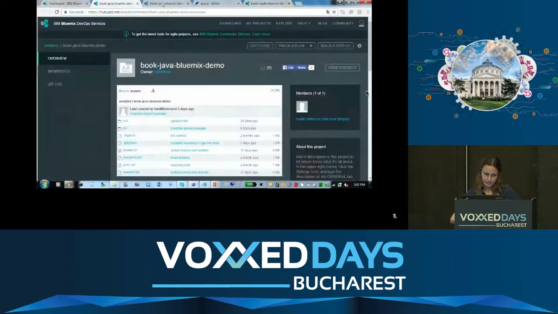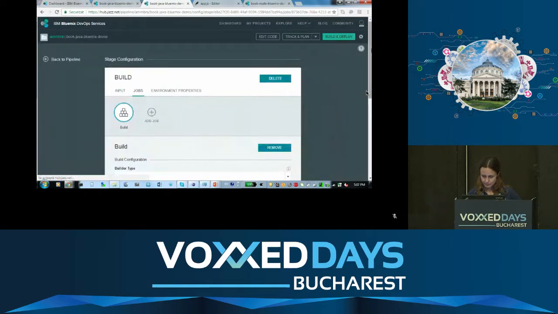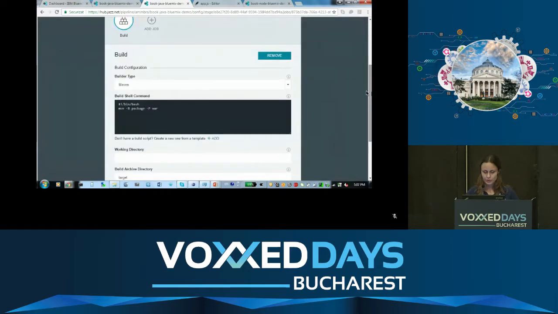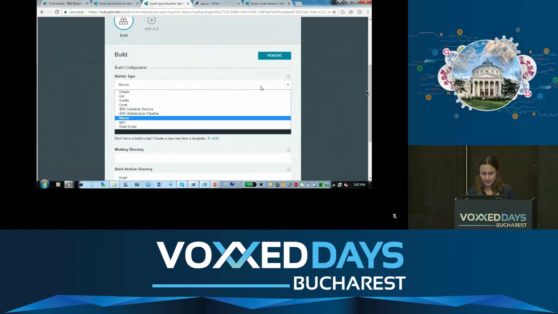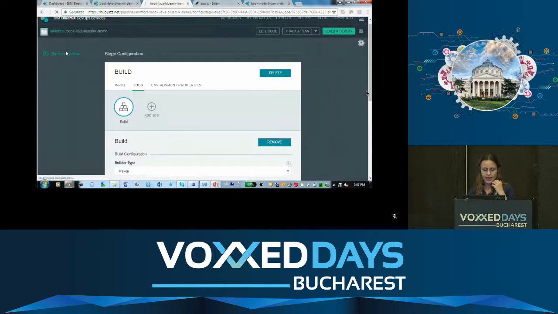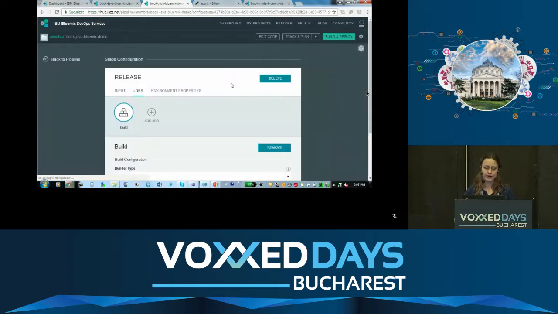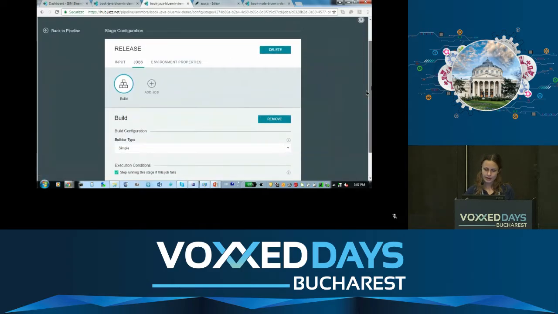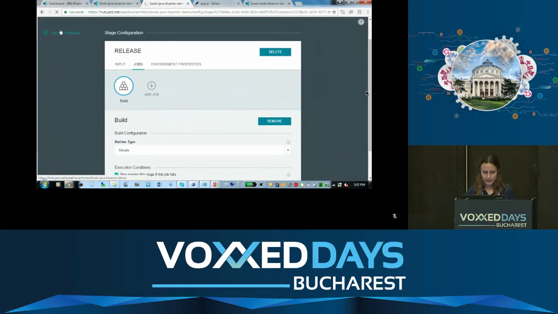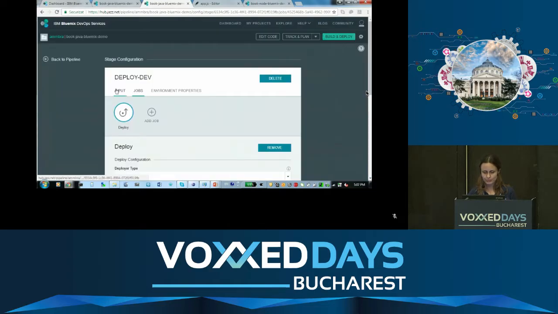my deployment pipeline. So here's my pipeline, where I have the build that is being fed by the Git URL. And in order to build, I've selected the build Maven with a profile, because I want it to be built as a war. And then the release stage, that is just simply taking the artifacts from the build, and my deployment, that is simply taking the release job that was on success.